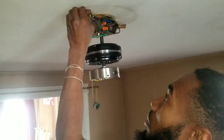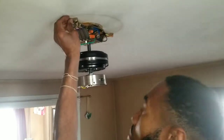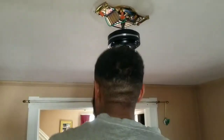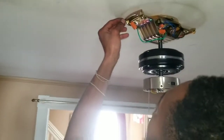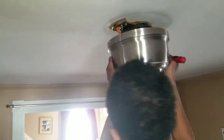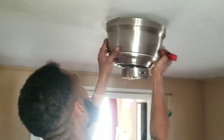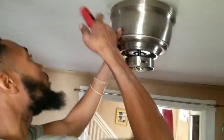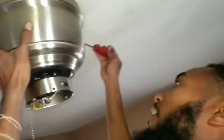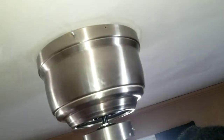Take this one out. She wash it out. Alright, I just want to get this washer out. Alright. So we're going to put it on here. Turn it. See, get it on the other side, turn it, and screw on.